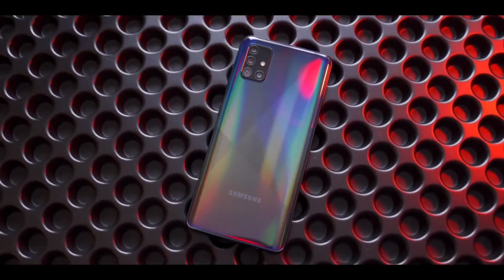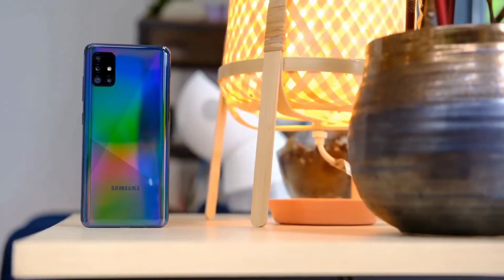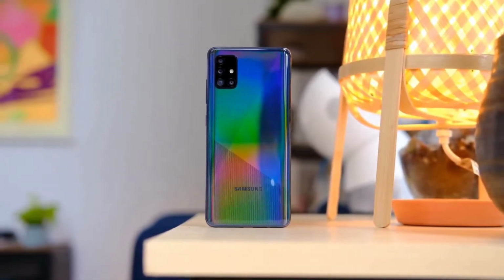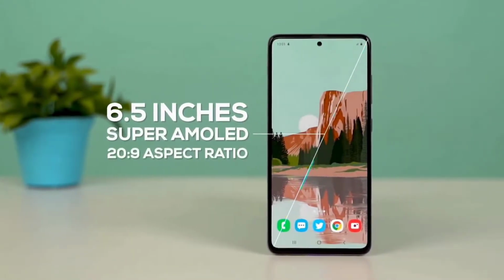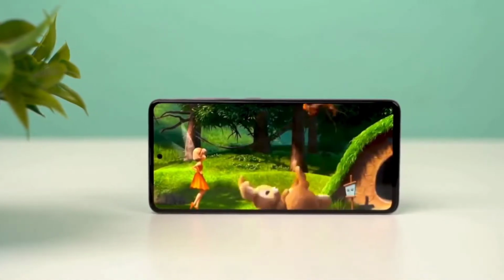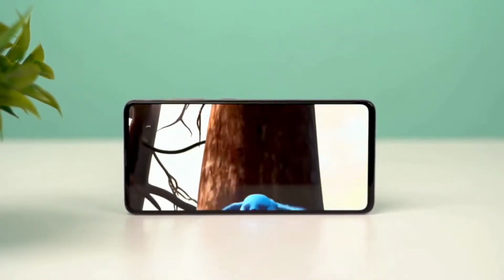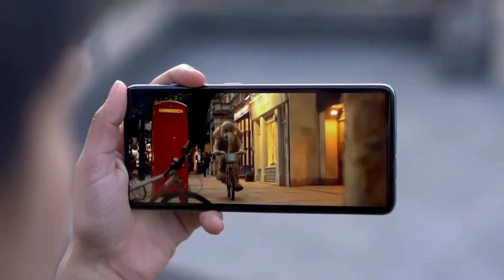First of all, the A51 5G is light, really light. Samsung has always done a good job of building featherweight phones that still feel well made, and the A51 5G is proof of that. Its 6.5-inch display is nearly 2 inches larger than the 4.7-inch panel inside Apple's new iPhone SE. The A51 5G's display is flat, which is actually a breath of fresh air from the curved panels in every modern premium handset.